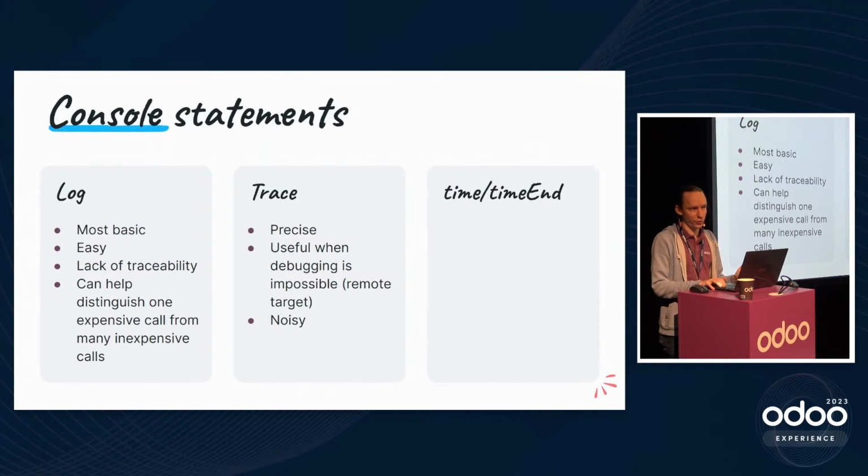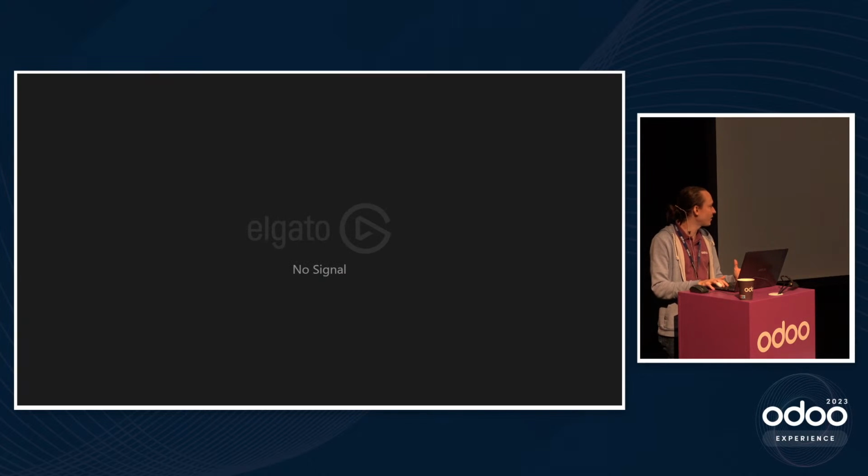This one I don't see people use often. It's console.time and console.timeEnd. It's basically equivalent to taking a sample of the current time using either Date.now or performance.now, and then at some point later doing it again and logging the difference. It does it automatically, and it supports labels. So if you do console.time and give it a label, and then at a later point you do console.timeEnd with the same label, it will tell you how much time has elapsed between the previous call and this one.